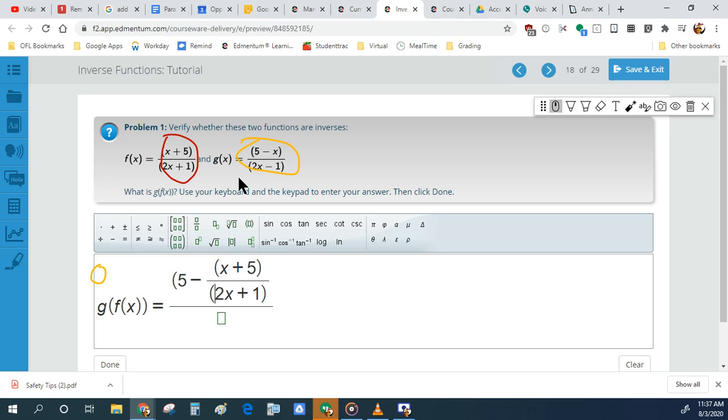Basically what's happening here, let me grab my pen, is instead of writing this x, I'm going to write all of this. I know this is a lot. This is why I recommend, when you have the opportunity, using pictures, but this one, unfortunately, you can't. I really hate this: for some reason, it doesn't make your parentheses bigger on Edmentum.